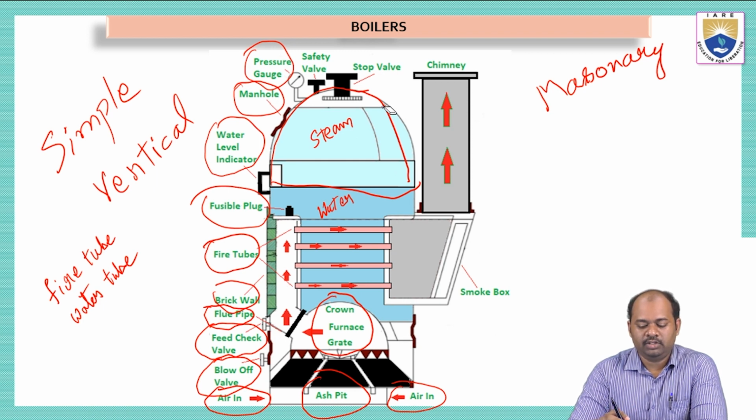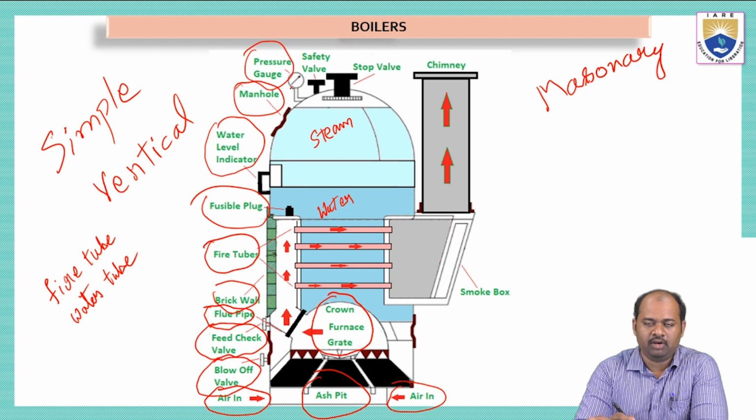Now, the steam that is freshly generated will have more pressure, because steam formation happens with the increase in pressure and temperature. So we should know how much pressure is present inside the steam. That is why we have connected a pressure gauge. And after that, we have a safety valve.